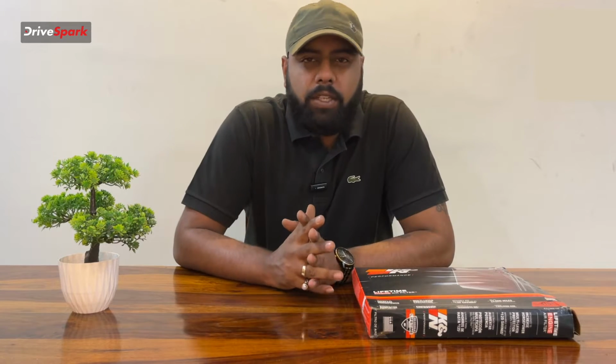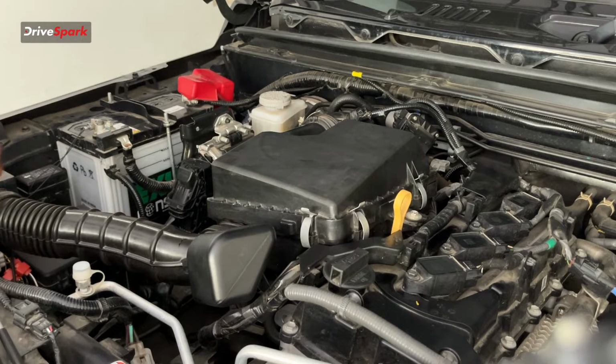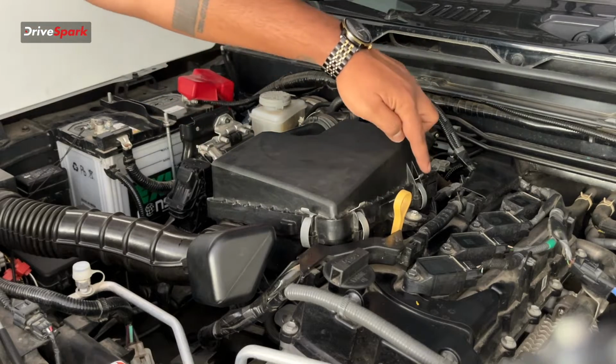So basically, to install the air filter, it's actually a very simple process. It's a DIY process. You have to open the hood of your car, and after opening the hood, you will have to locate your airbox. Now there are two ways that the airbox is closed.